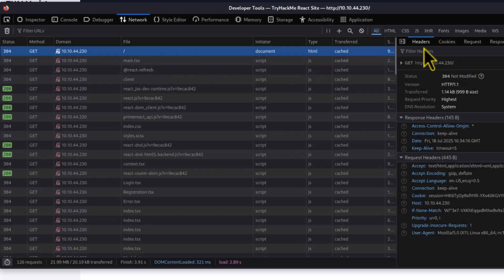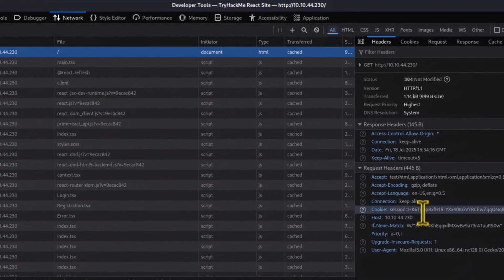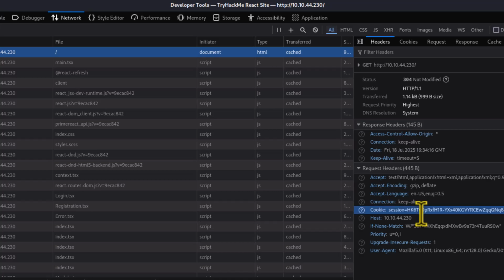And here now is where our headers are at. Now take a look here, because what it's wanting you to do is you notice that you've got a session cookie down here. This is in the request header. This is in the response header. So what this is saying is that the server responded to me and now I'm requesting something back.